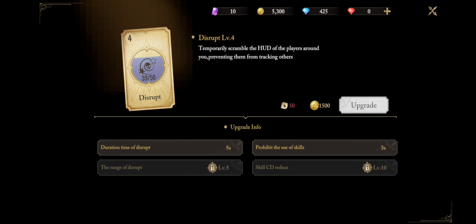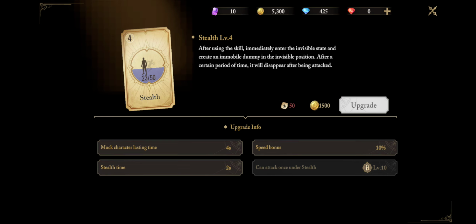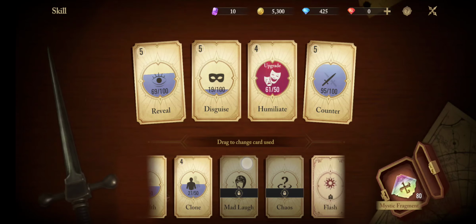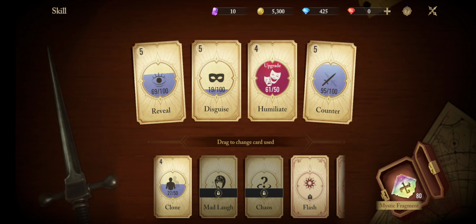Disrupt, which is kind of like Disruption in Assassin's Creed, but it also prohibits their use of skills. So it's kind of like a Disrupt and Mute, but they can still attack you. Stealth, which makes you go invisible for a couple seconds and places a dummy where you were. Clone, which is basically a decoy. It sends out an NPC running in a direction. Mad Laugh is kind of like Money Bomb. It basically makes you laugh and exposes you, but also makes everyone else around you laugh, including players. At level 7, it will stun everyone around you as well, which is really powerful.